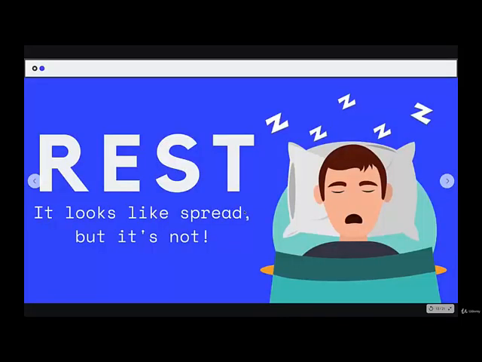Next up, we have another new operator or feature in JavaScript called REST. Now, I wrote that it looks like spread, but it's not, because we use the exact same 3-dot syntax, ... but REST behaves very differently. It's almost like the opposite of spread. What it does is, instead of spreading data out into arguments or into a new object or an array, it actually collects things down into a single array.